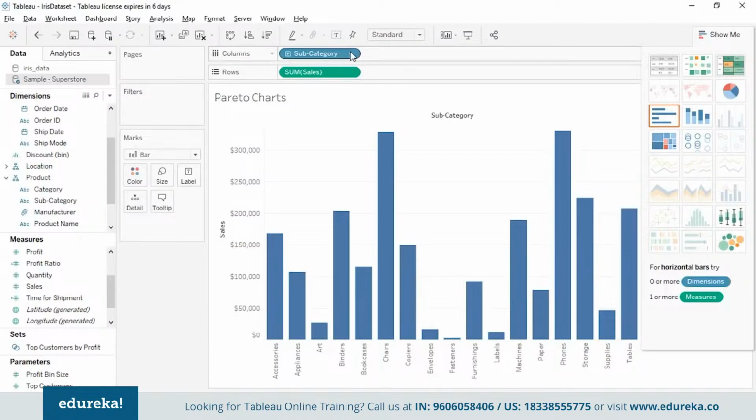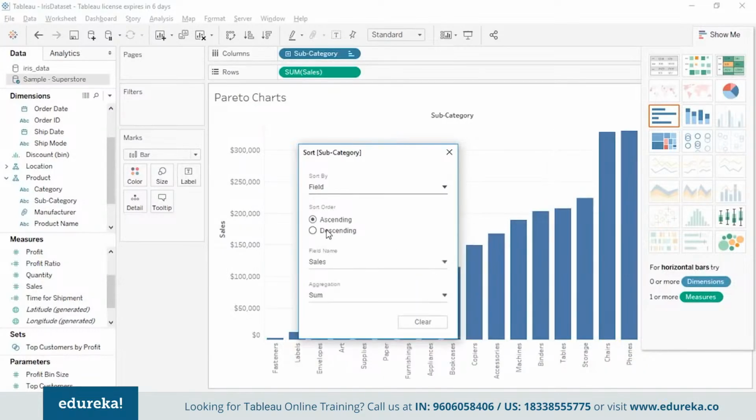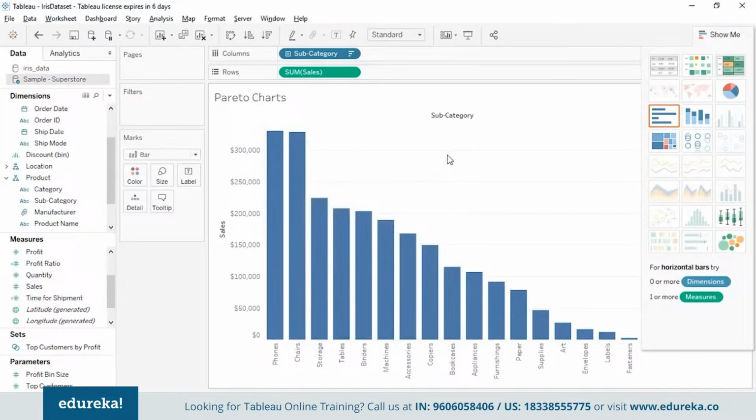All right. And then I'm going to sort the subcategories in a descending order. Please stay with me. I have an important point to make here. All right, now we have it all in descending order. So here I have visualized a popular 80-20 principle of data analytics. If you have not heard of it, let me try and explain it to you right now.